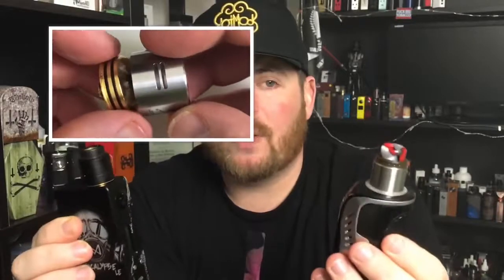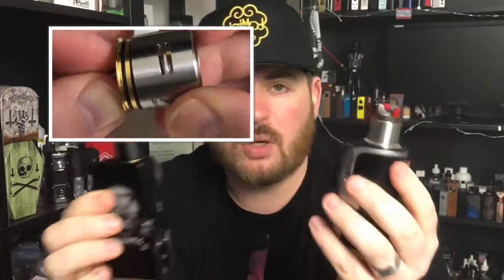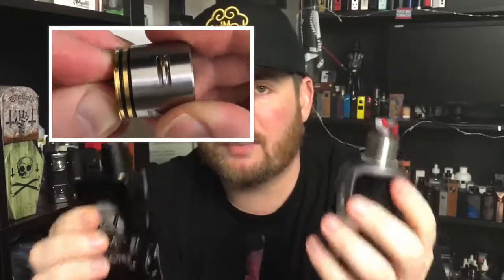Now, I tried it down low. I tried to see if I could put the AFC ring of the Skywalker onto the Skill, or vice versa, but they're not compatible. So that kind of sucks. Looks wise, I definitely like the Skill RDA looks a lot more than the Skywalker. But you can use your own goon drip tips and stuff like that on both. So that's a pro. They both have single and dual coil options.